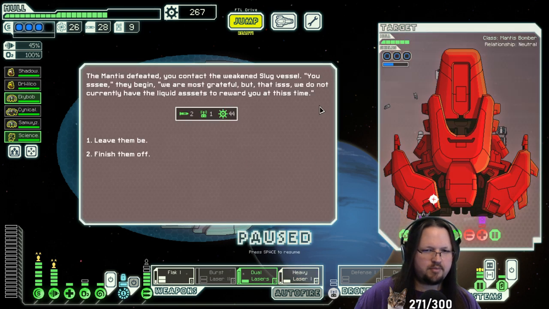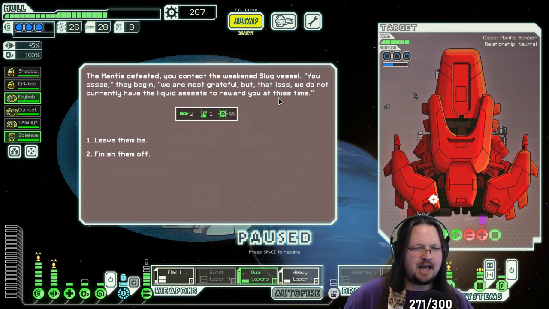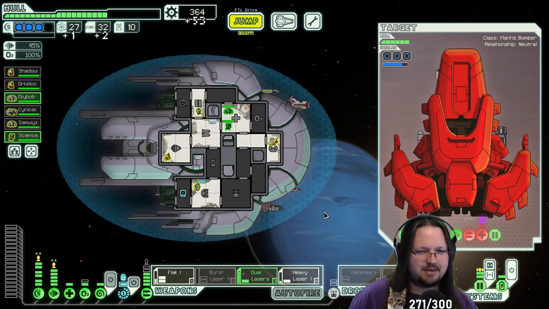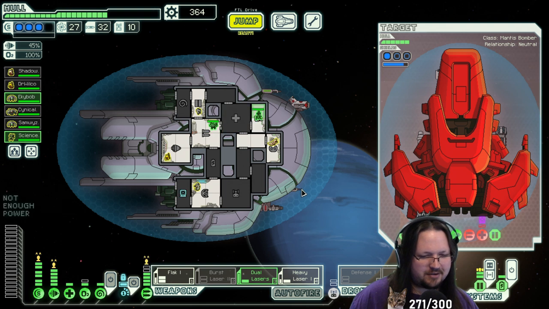Okay, 44 scrap. You see, they begin. We are most grateful, but we do not currently have the liquid assets to reward you at this time. Okay, we're gonna kill you then. Nice, 53 scrap. Jesus, look at all this stockpiled scrap we have, chat.